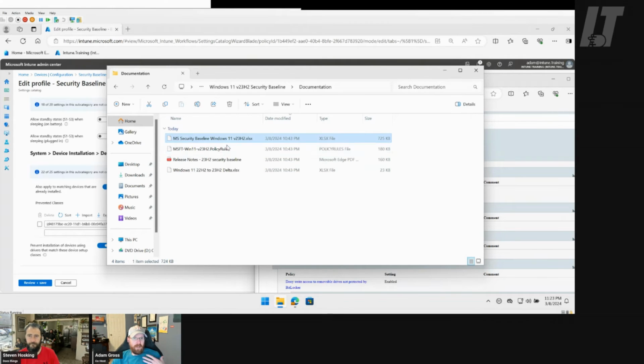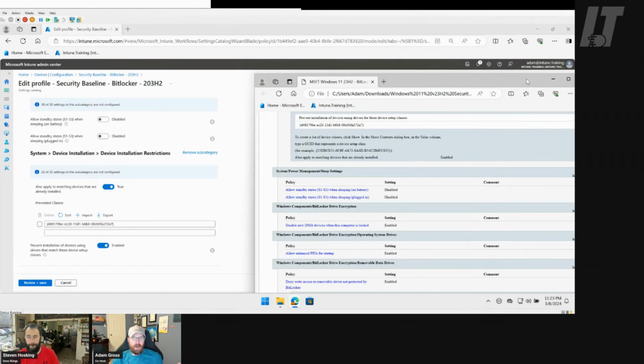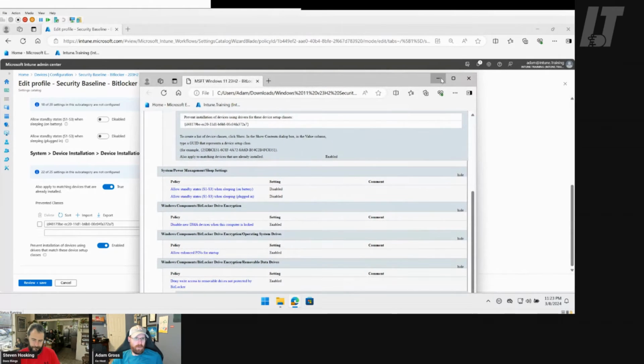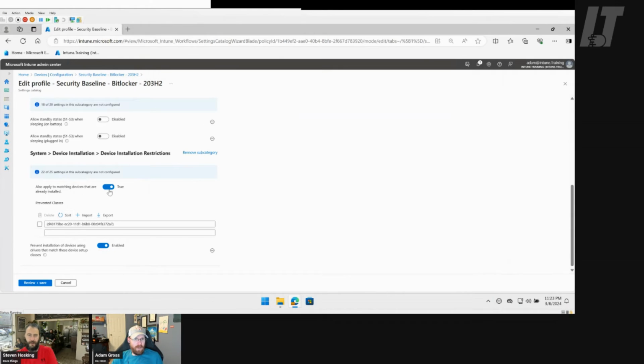So that's how I've done it. I like it better than the built-in baselines within Intune, because the policy conflict stuff is where this really shines. Being able to individually come in here and say, I don't want this one, and I'm going to remove that, and I can explicitly remove it from one set of devices from one policy, versus the baseline is like everybody gets this, and you can't. It's really hard to do deltas, and the challenge with the security baseline is version control as well.